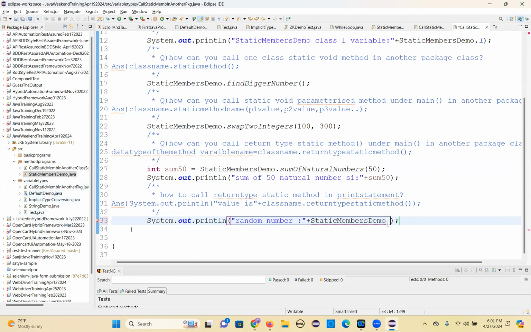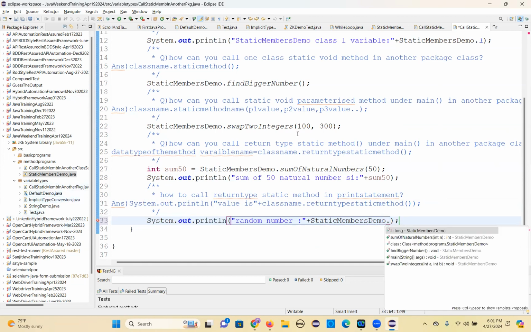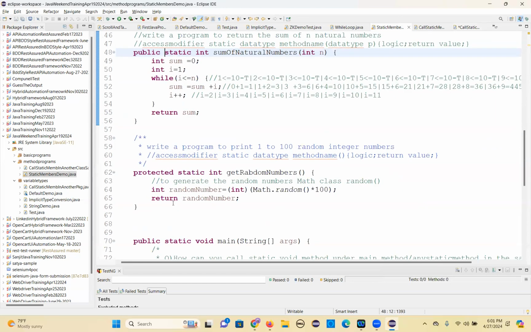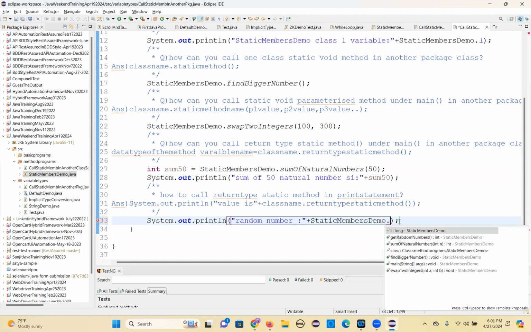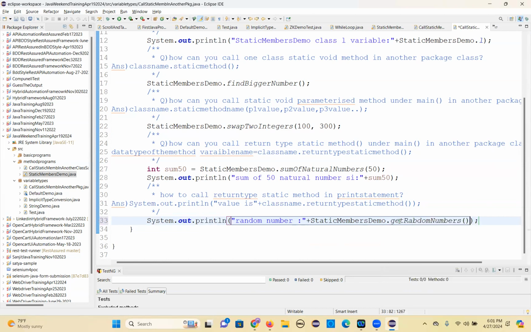If you want to make it visible, one way is to either change the permission from protected to public, or you extend that class to this class. Because you still don't know inheritance, I'll just change that permission to public, so that it is visible here now. And get random number.